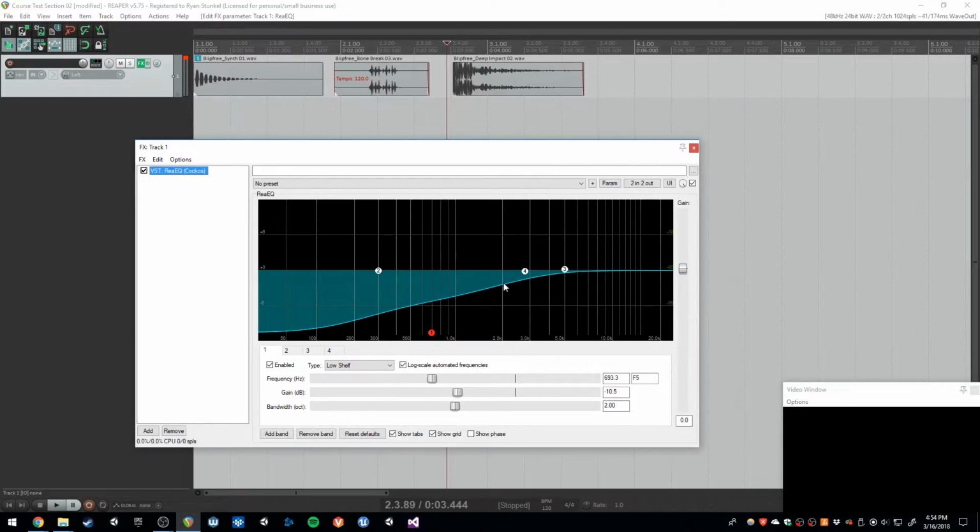As you can see, this little band here is a representation of how our volume is being reduced. You'll see over here it says like +6 decibels, and this is -6. So right around here this is being reduced by -6 decibels. Right around here it's being reduced by -3. This is like the 1 to 3 range. And then around here it's probably being reduced by like -9 or 10. So that's just a good reference point if you want to know exactly how much your frequencies are being lowered or raised by looking at this side reference here.